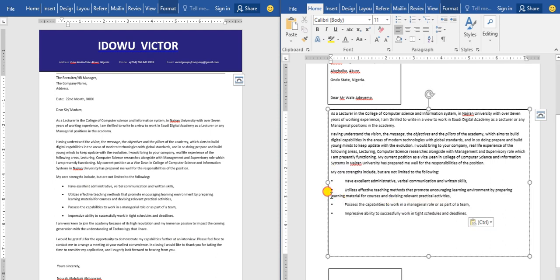So you can see, as you can see mine, I have 4 points that show that I really know what I'm doing. I don't know if you understand. So this client of mine now, I've been able to write for him or her the strengths which he has that make him fit for this job.